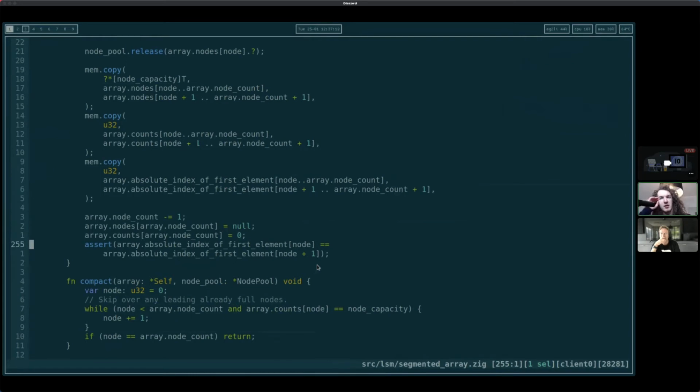Equals 0, and then index of the first element. What do we set this to? Do we set this to 0 or set it undefined? Undefined is safer than 0 here. The 0, I think, is just going to be totally wrong. Yeah, 0 is wrong.